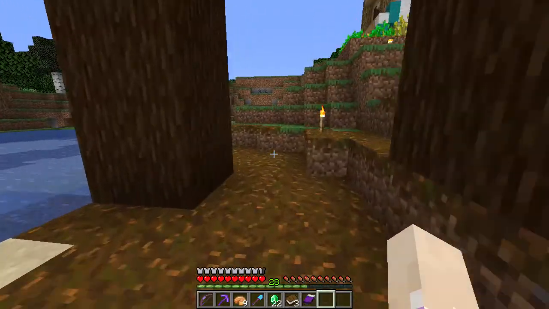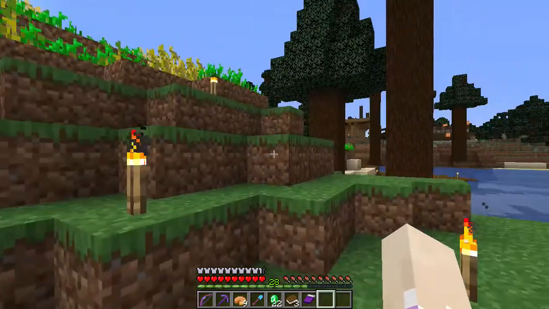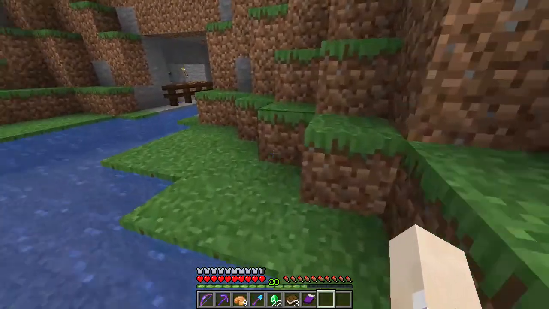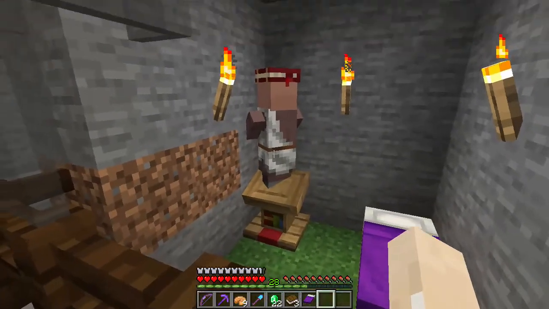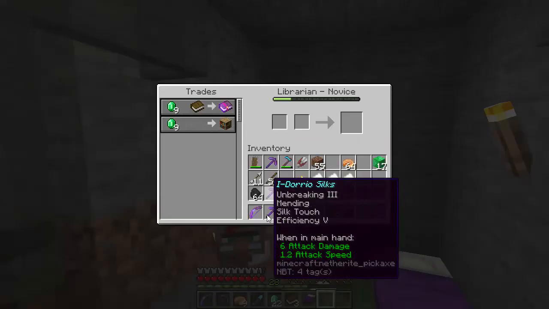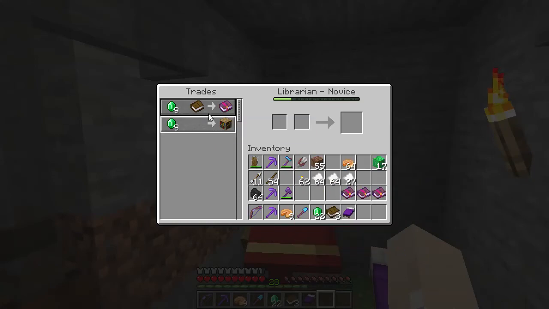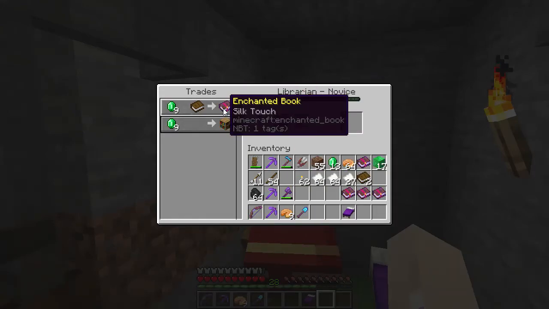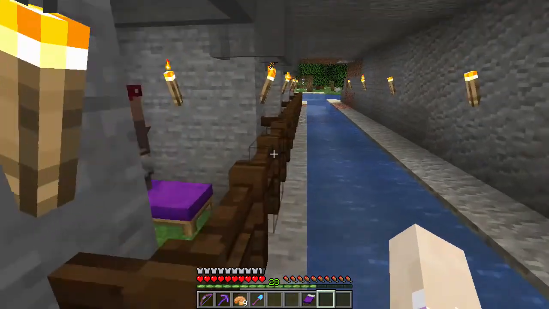So, I kind of went off and grabbed myself two more villagers. I brought them all the way over here. They were a pain in the butt. I spent most of the morning over here trying my best to get these guys going. Hello, good sir. How you doing? See, we got a silk touch book. We came over here to grab one more of those. So, yeah, we got ourselves another silk touch book off of this dude over here. He's a novice. He's just learning his place.